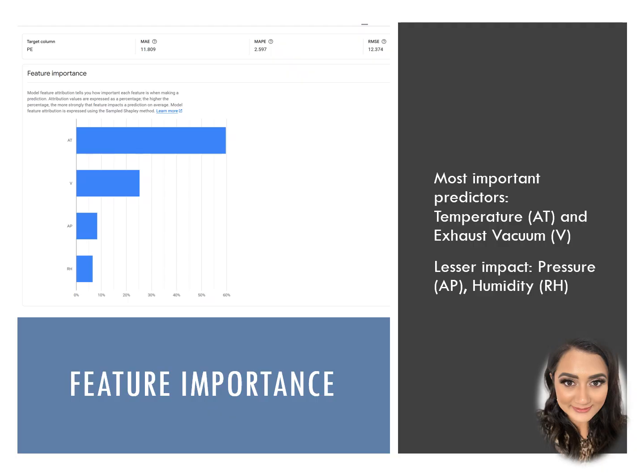I initially trained the data and had it split with 10% for testing, 10% for validation, and 80% for training. This was a default setting in the tool, but I agreed with those values. The results above show that ambient temperature was the most important feature and exhaust vacuum was the second most important feature in comparison to the pressure and the humidity.